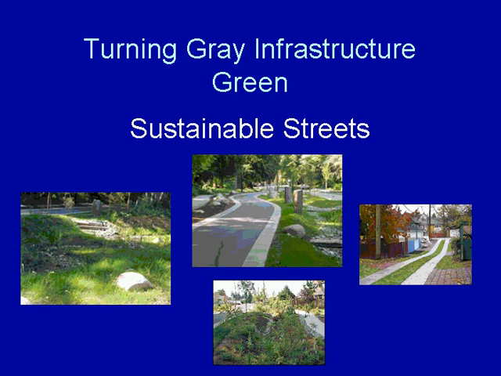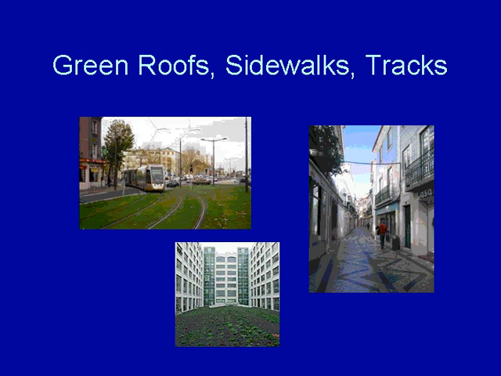Streets where the runoff is designed to go into a green area and then slowly penetrate into the nearby water system. Green roofs, sidewalks, tracks. This photo of the streetcar is actually taken from France. I'm not sure, I think actually on the West Coast they're experimenting a little bit with this, but I think it's a really innovative idea.